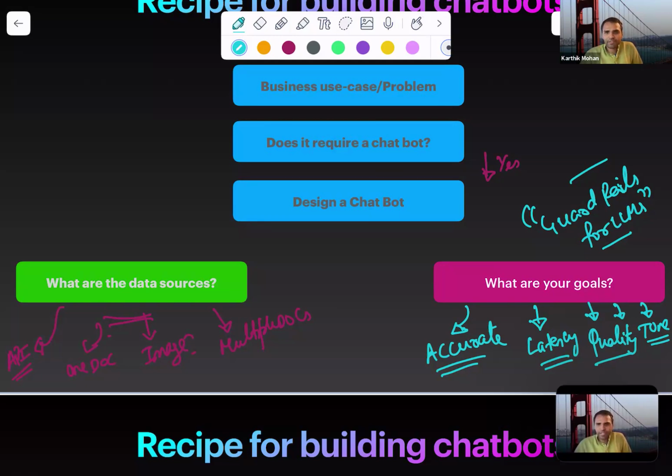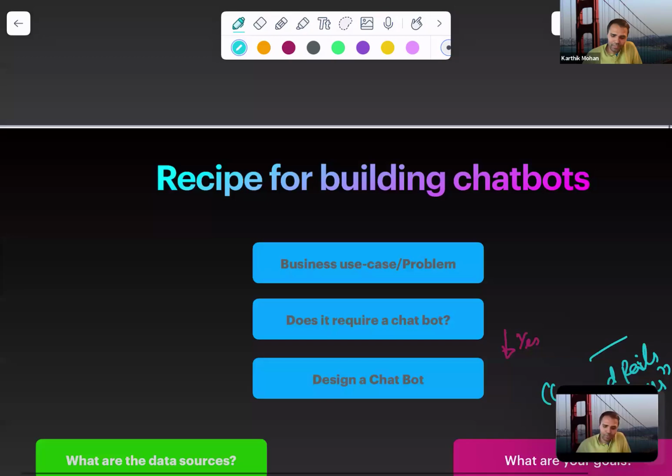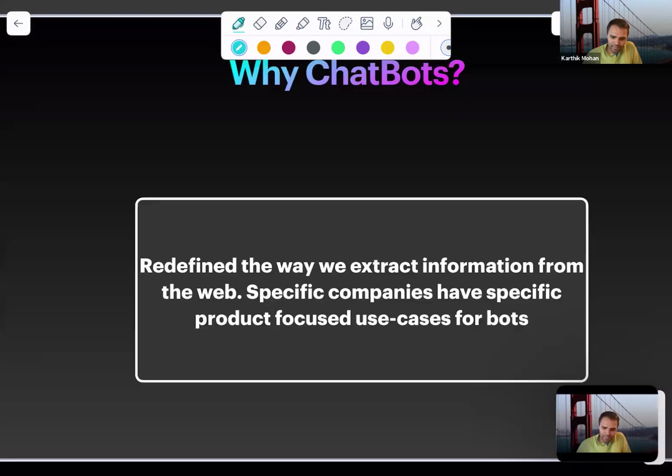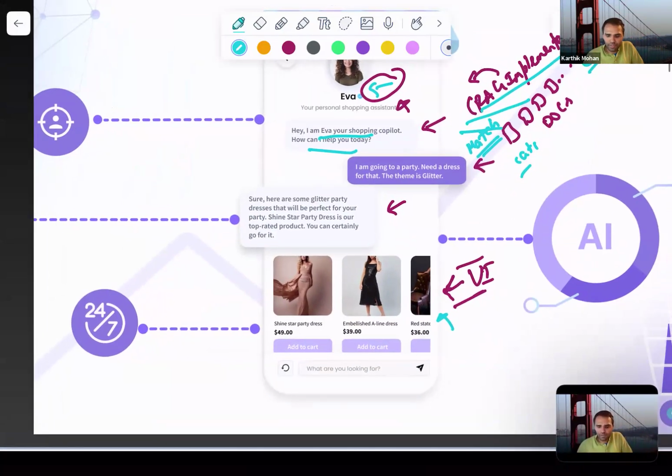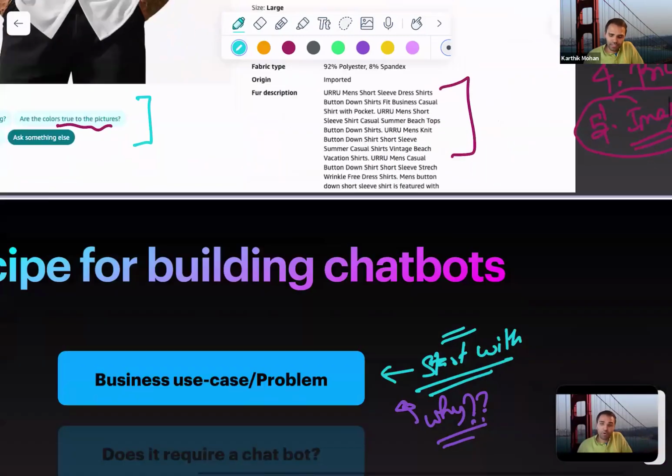So it's not just about accuracy. It's not just about latency. It's not just about quality. It's also about the tone that you use. And maybe you want to be friendly. You want to have a greeting and say, hello, how are you doing? If you go back to that, yeah, so here. Hey, Eva, how can I help you today? And thank you so much. Do you have any other questions? And so completing that conversation and having that politeness and friendly tone to it might also be very important.